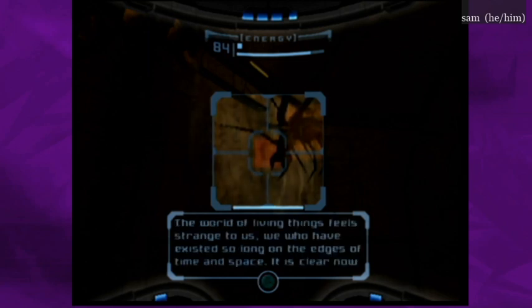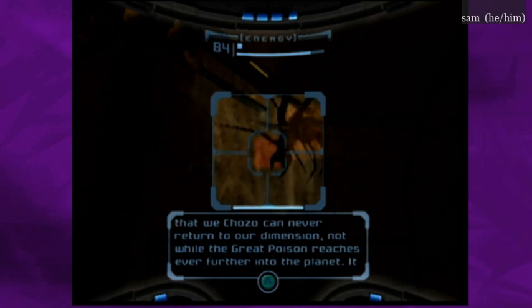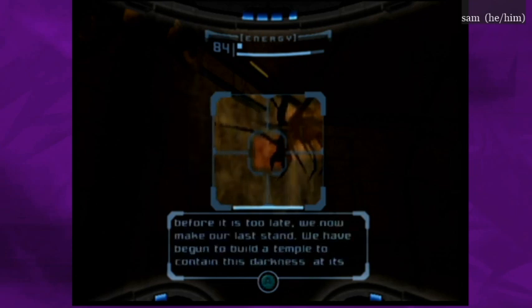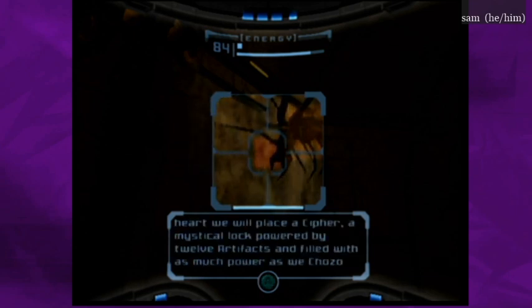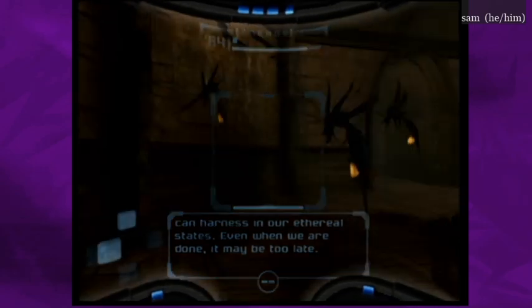Chozo script translated. The world of living things feels strange to us. We who have existed so long on the edges of time and space, it is clear now that we Chozo can never return to our dimension. And while the great poison reaches ever further into the planet, it is so powerful, this creeping evil, that our wills are crumbling and our minds are beginning to fail. And so, before it is too late, we now make our last stand. We have begun to build a temple to contain this darkness. At its heart, we will place a cipher, a mystical lock powered by 12 artifacts and filled with as much power as we Chozo can harness in our ethereal states. Even when we are done, it may be too late.